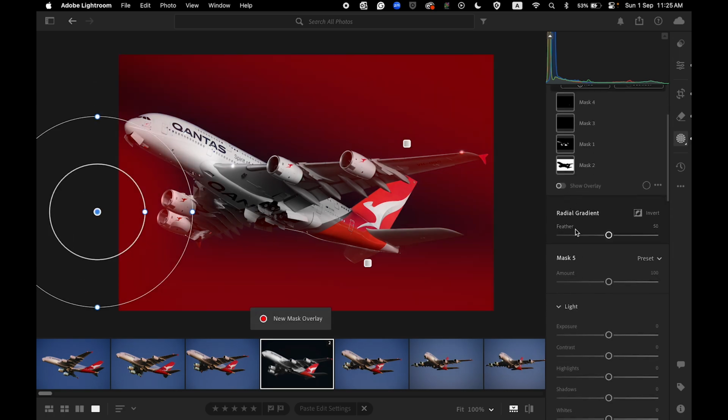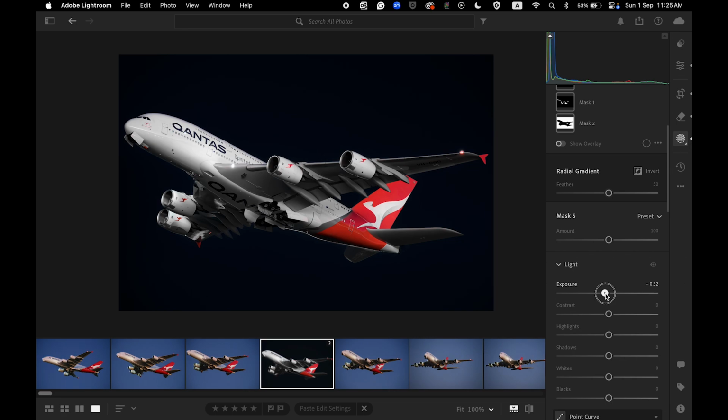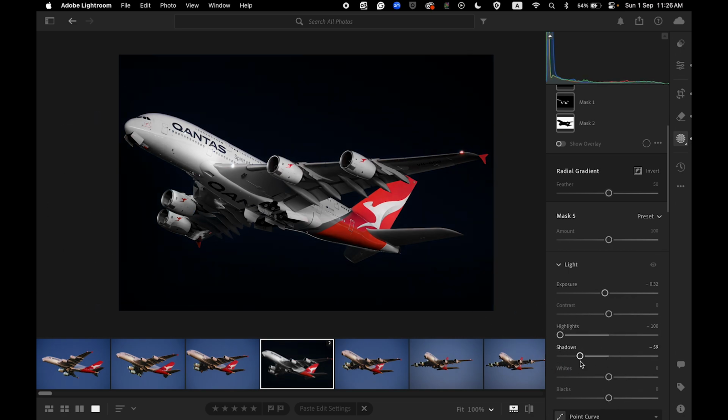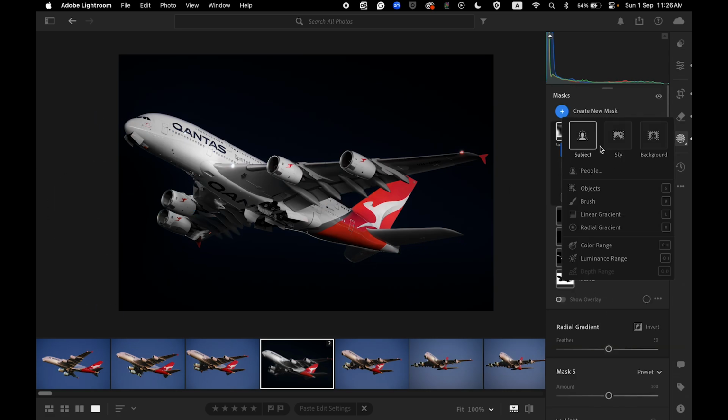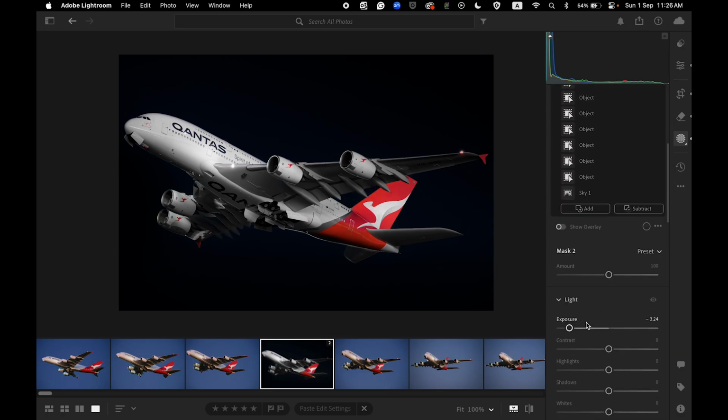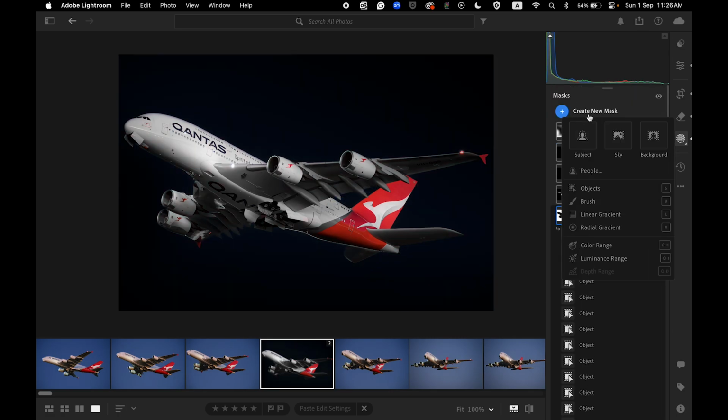Okay, so now we're going to grab our exposure, drop that just slightly, but mainly we're going to drop our highlights, drop our shadows as well, and also our whites, just to make it look a little bit more natural and just darken those little bits. So now we've done a pretty good job there. It looks nice. It's darkened it to make it look a little bit more natural, but the sky has become quite dark now, almost a little bit too extreme. So we're just going to lighten that just a little bit. That's pretty good with the background mask there.